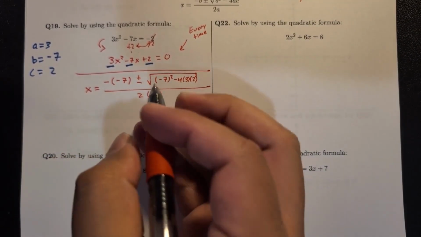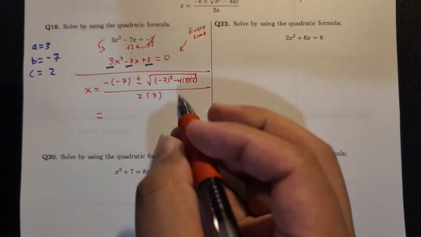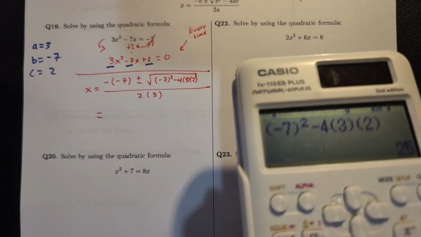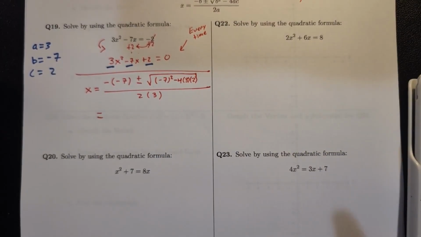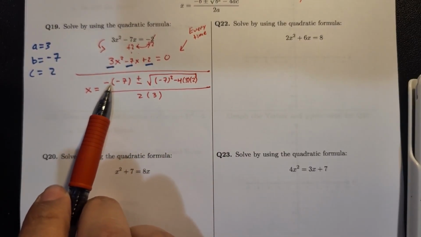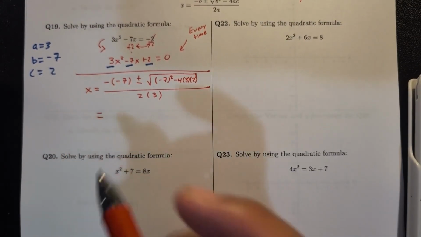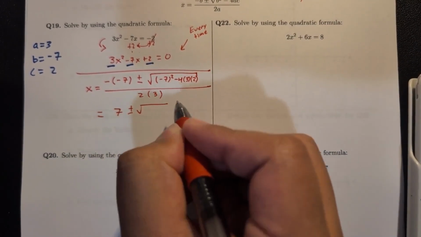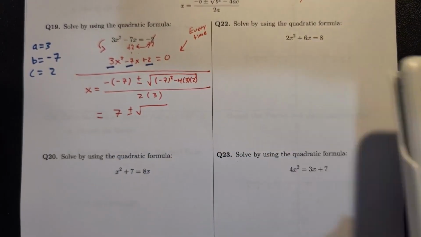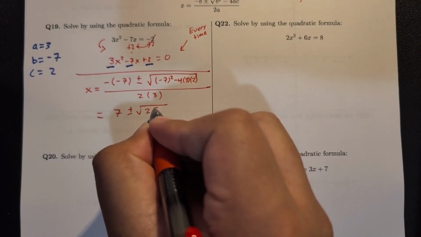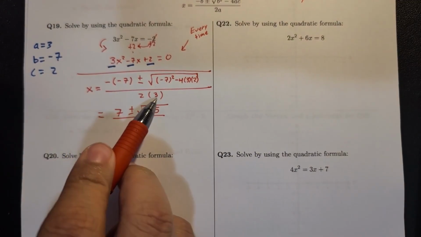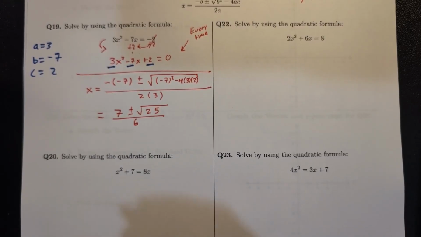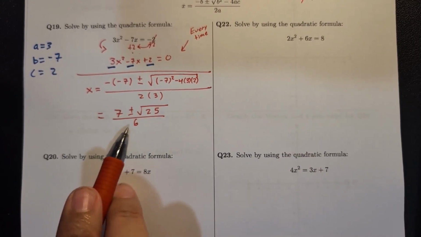Okay, so that means when I am simplifying, meaning I'm going to rewrite all of this all over again, I know what the inside of my square root is, 25. Now here we can also do some more simplification. A negative times a negative becomes a 7 plus or minus the square root of 25, all over 2 times 3, that is 6. Now here, when I want both of my answers, this is where I need to split this.